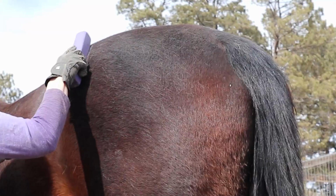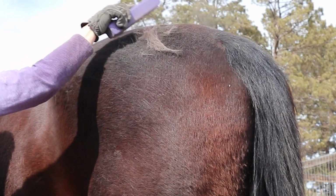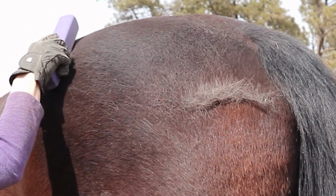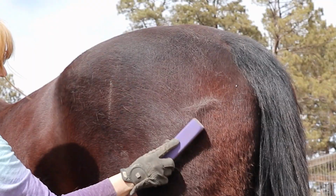Like I said in the beginning, today I'm going to be sharing with you my 5 favorite shedding tools that I use during this time of year when my horses begin to shed. It's really exciting when they start shedding those huge clumps of hair. There is just something so satisfying about putting a brush on your horse's body and this huge chunk of hair comes off with it. I might be weird, but I think it's very satisfying.